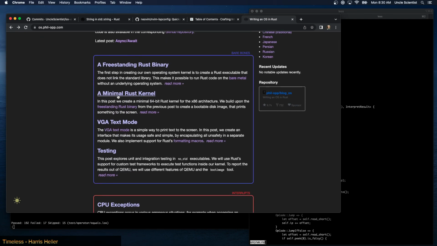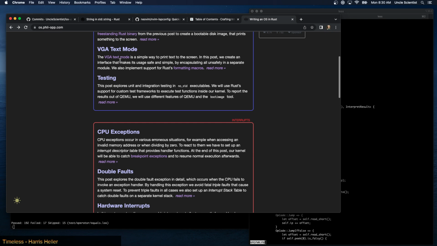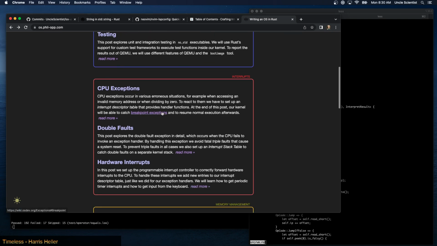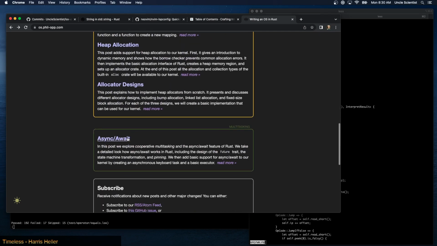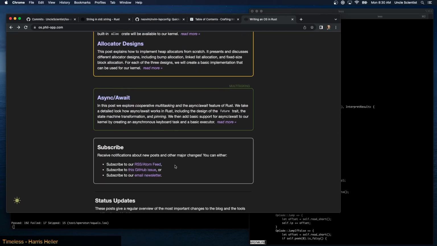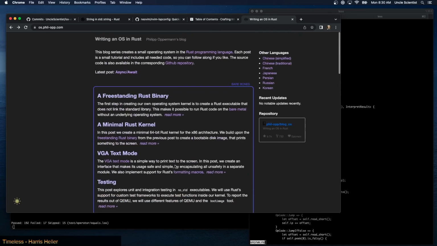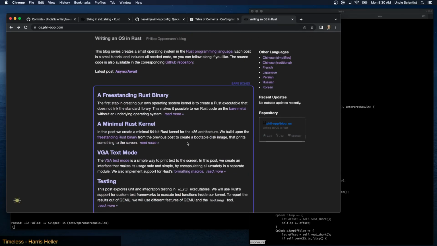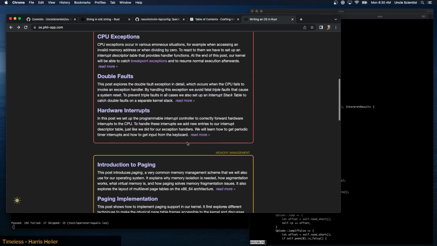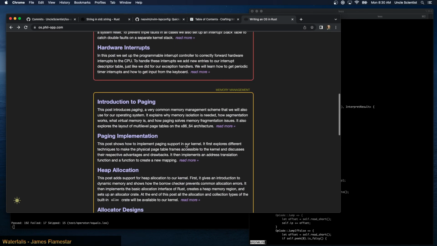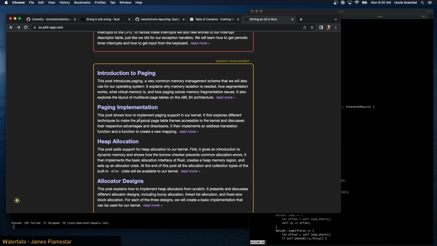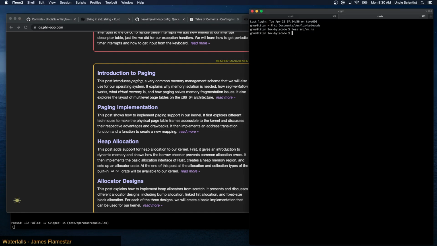And it's going to handle VGA text mode. We're going to handle how to do tests, CPU exceptions. We're going to do memory paging and async, and then that's that. And so it's kind of neat to be able to do that. There's a bunch of stuff that you would also want to have in your OS, like a file system, for example. That's missing. But that'll be fun. And maybe we can add a file system. Maybe that would be a good project.